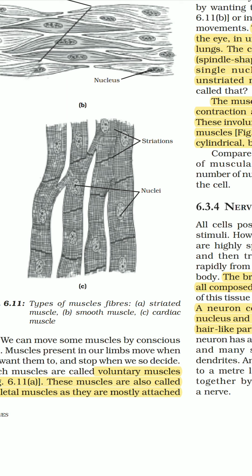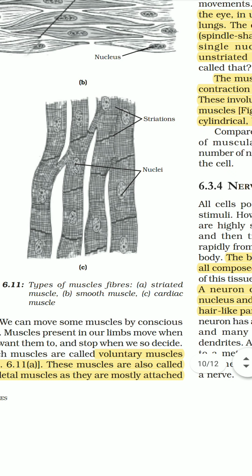Then you can see some dark linings in between. These dark linings आपकी book में mention नहीं है, but they are known as intercalated discs. And what is the function of these intercalated discs? These intercalated discs help in the communication between cells. यानी कि ये पूरे जो tissue में कई सारे जो muscle cells हैं, ये cardiac cells जो हैं, इनके muscle cells को आपस में communicate करने के लिए ये intercalated disc बनी होती है.